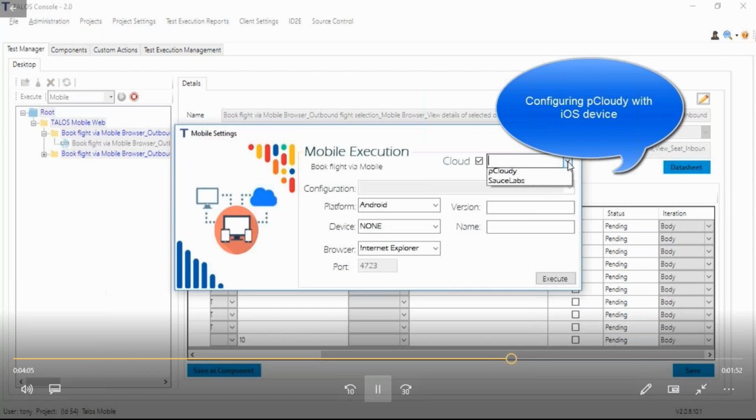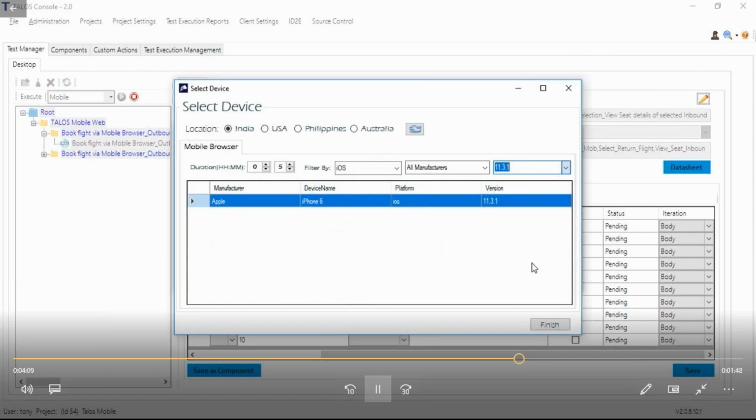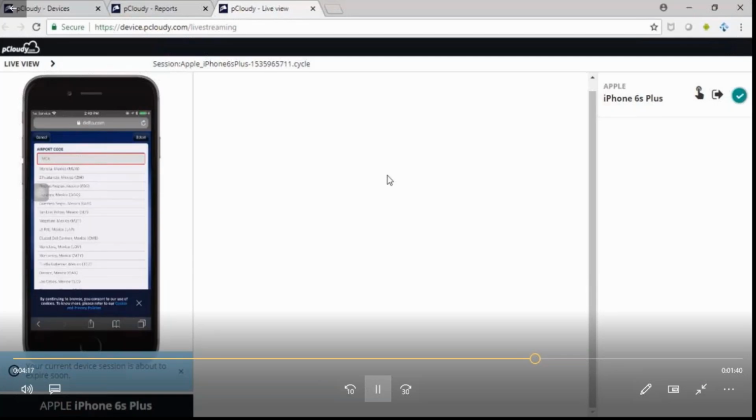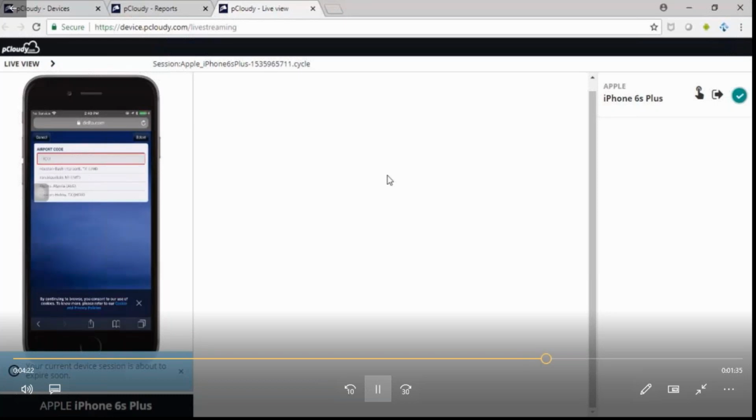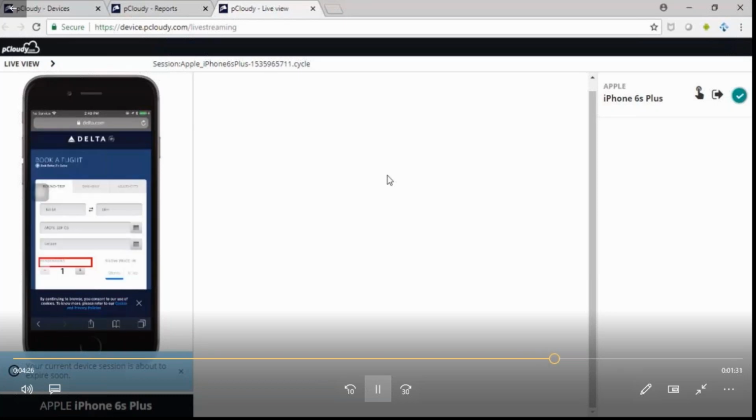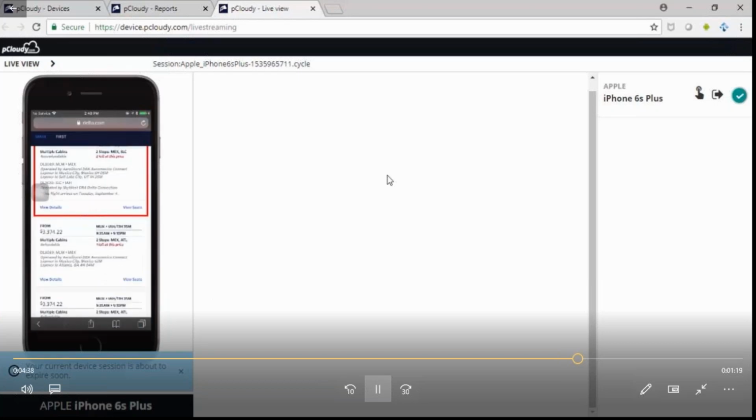And this goes on even for any of the cross-browser testing. For cross-browser testing, again, we will be able to trigger the concurrent execution, wherein I will be able to choose different versions of the browsers, different types of browsers, and trigger it on multiple virtual machines on the cloud, right? So this way, I will be able to achieve a seamless automation between test case design, execution, and reporting, right?